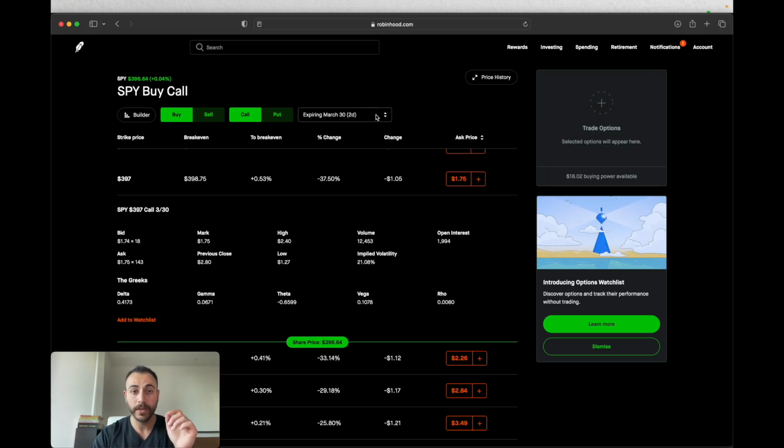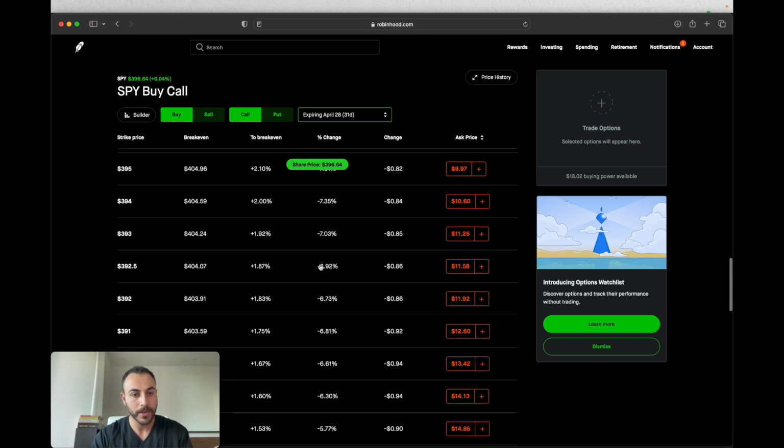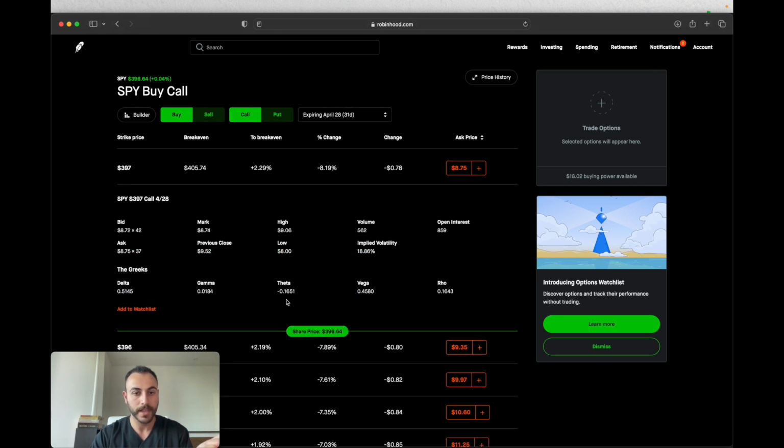But if we push this out, say we go out 1 month and we look at the same contract, you're going to see that theta is a lot lower. It's going to be down to $16. So if you were to buy this contract, which would cost you a heck of a lot more, and you hold it for just 1 day, then you're only going to lose $16 for the 1 day that you held it. However, that contract will cost you a lot more because you have a lot more time till expiration.